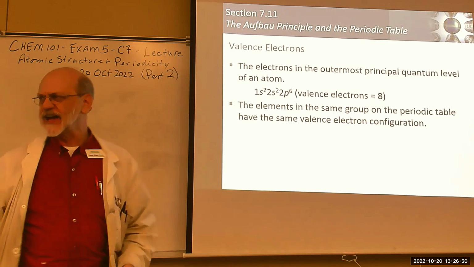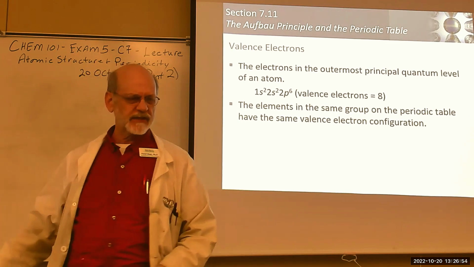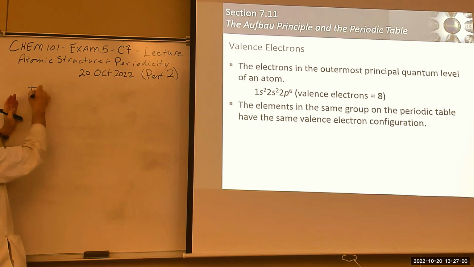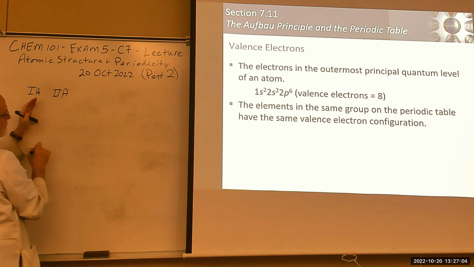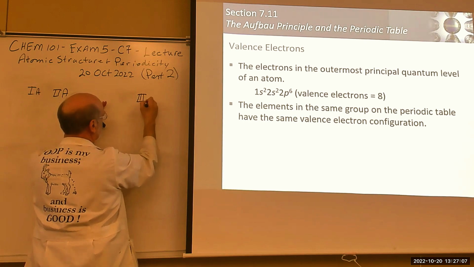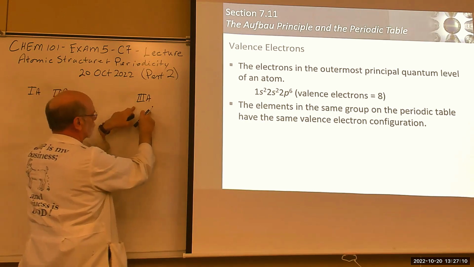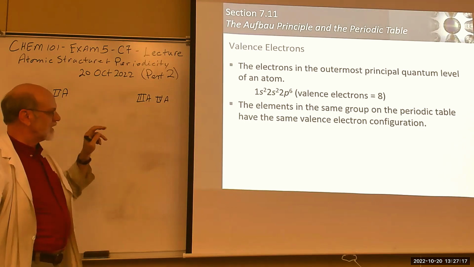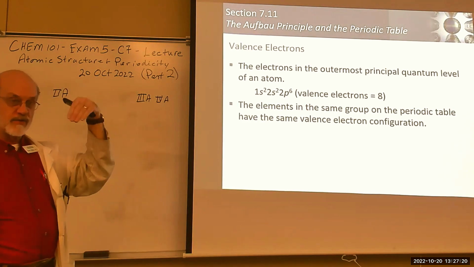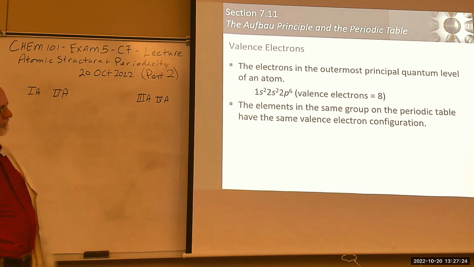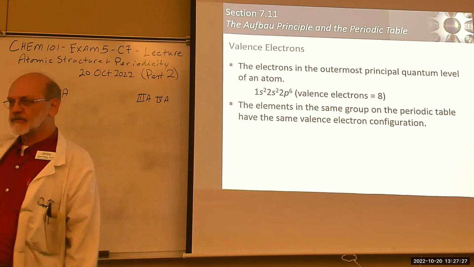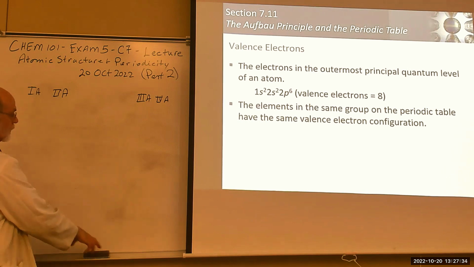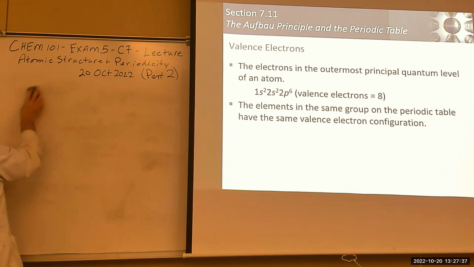And if you look at the old style, that periodic table doesn't have it. Old style periodic tables have alkaline metals are Roman numeral 1A. Alkaline earths are 2A. The aluminum groups are 3A. Boron, excuse me. Boron group is 3A. And then the carbon group is 4A. And on across. These Roman numerals tell you how many valence electrons are in the members of that group. That's why it would be nice if we keep both the new system from 1 to 18 and the Roman numeral system on the same chart. And some of them still do, because it's useful to tell you how many valence electrons there are.